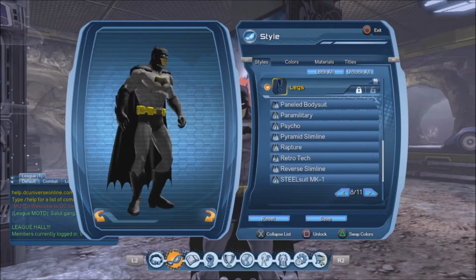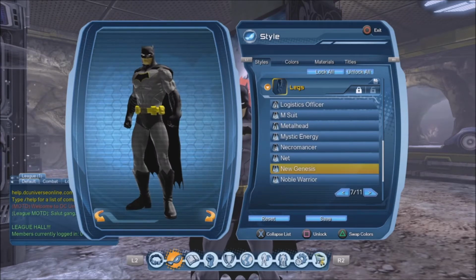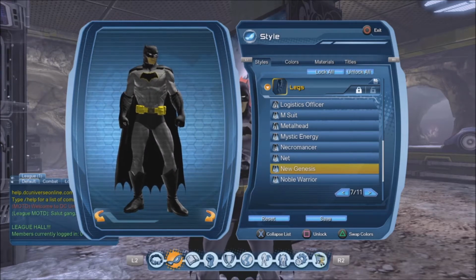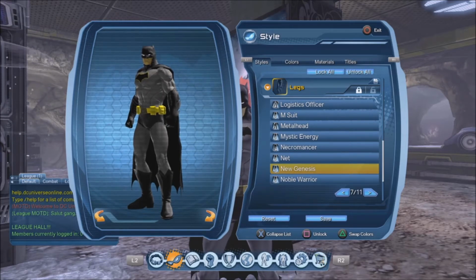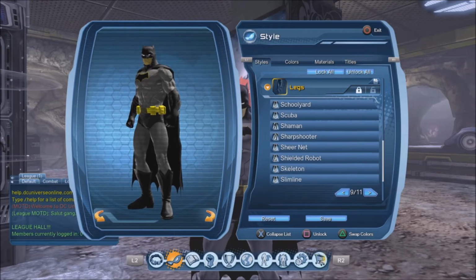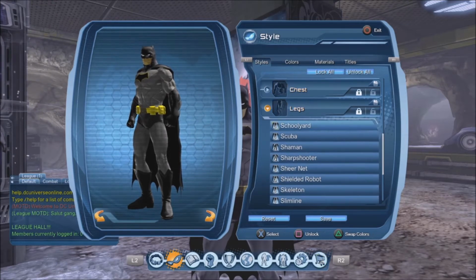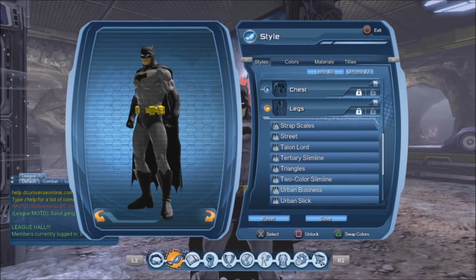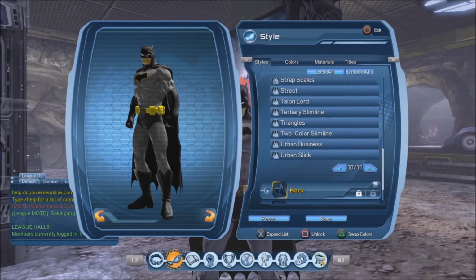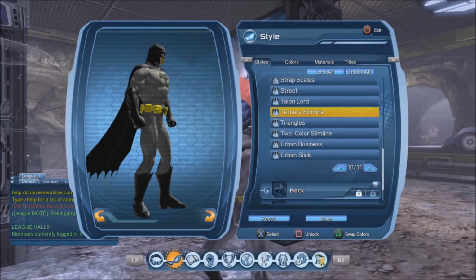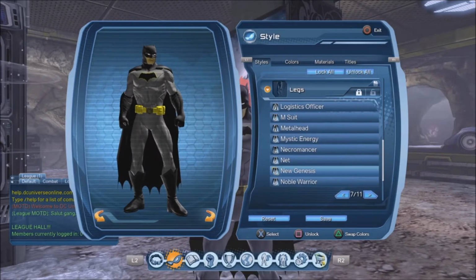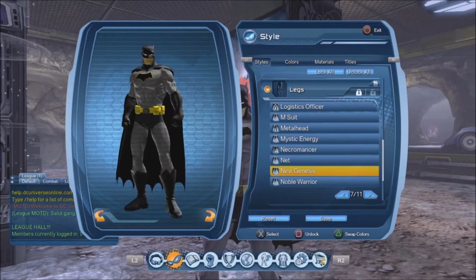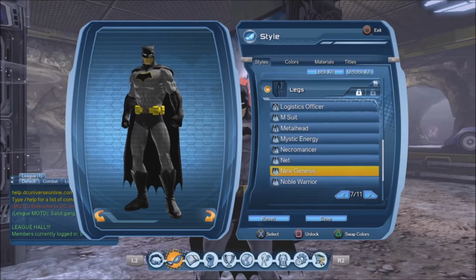And for the pants, the new Genesis pants. I'm the kind of guy who will want to reproduce the look with the underwear on the outside, as people would say. If you don't want that, you could go with the Stalwart Defender legs, which I don't seem to have, or any slimline would probably do the trick. But again, personally, I go with the new Genesis pants and the black short look.